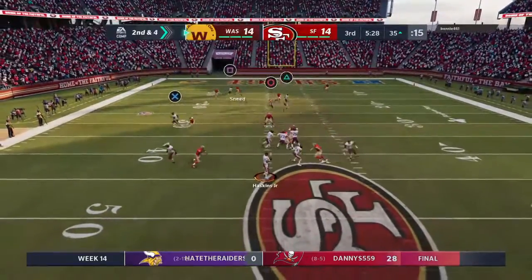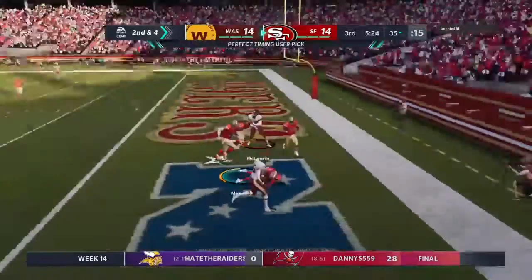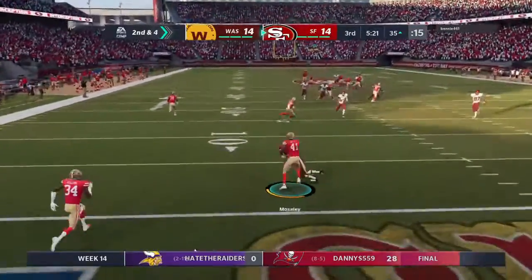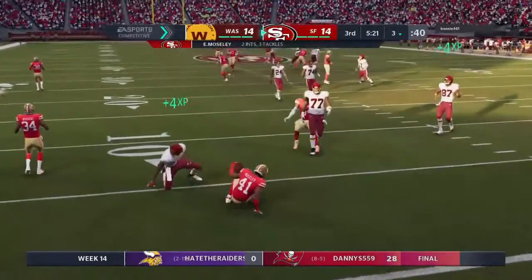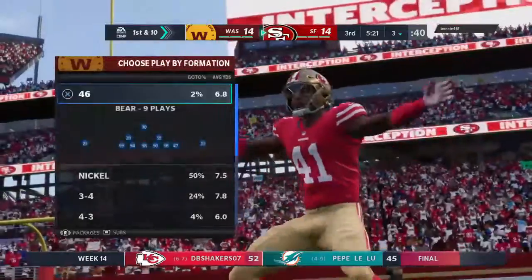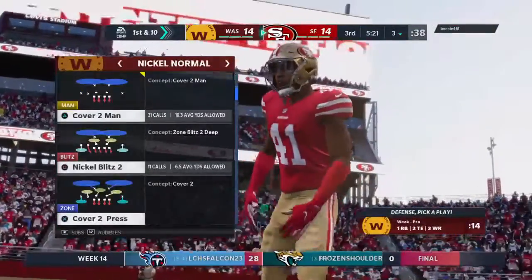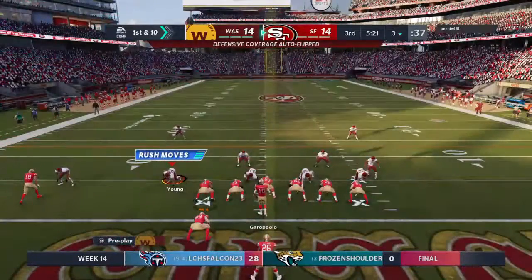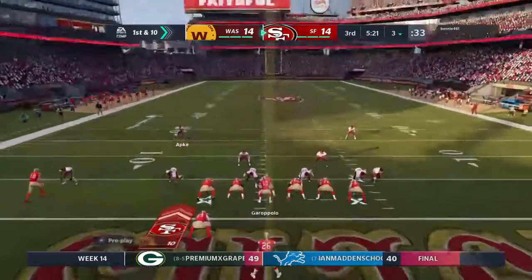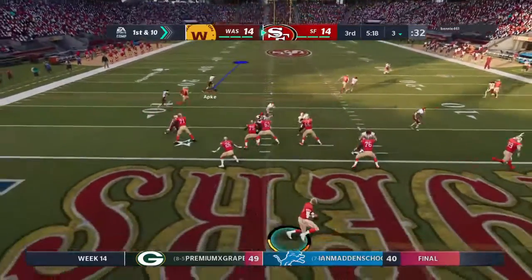Again, it's Haskins. Slings this deep for McLaurin. And this is going to be intercepted. Picked by Emmanuel Mosley. And he is going to be stopped on the return at his own 3-yard line. So it was a drive that had real promise here to begin the third quarter, but ultimately derailed by the INT. And that was the position you wanted to be in. Coming out to start this third quarter, get a nice drive going, looking for the end zone. Possibly got a little bit too greedy right there.